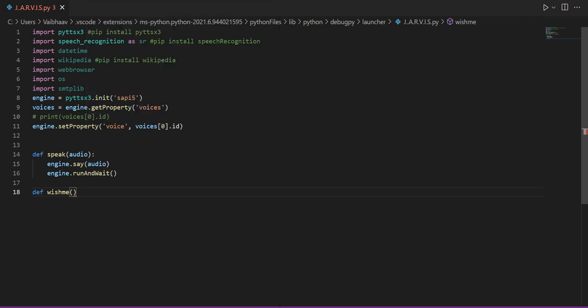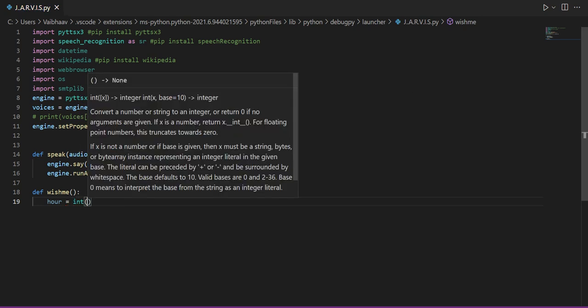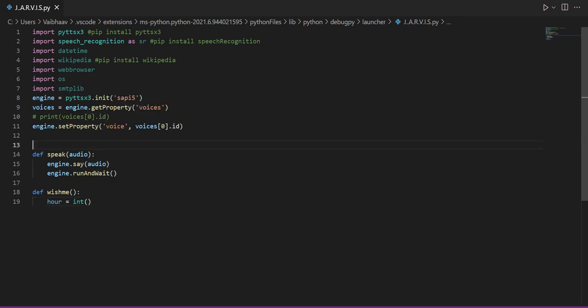Okay, so we'll give it this name, and in this function we'll make up a variable named r equal to int, after int we'll write datetime.datetime.now().